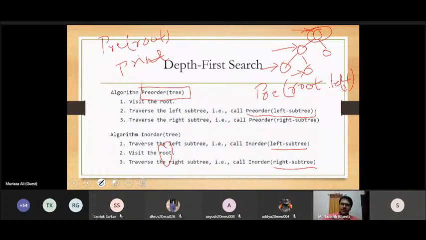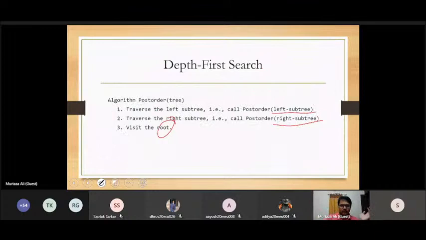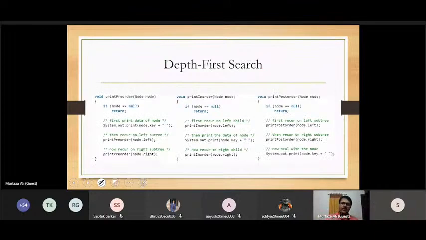Because it does not have any children, it moves back to its parent. Then this parent calls the right subtree. It will simply be root dot right. Then it does not have any children, so it moves upwards. It has traversed both of its children, so it moves upwards. Then this root node calls its right subtree. You can actually see this in the code here.